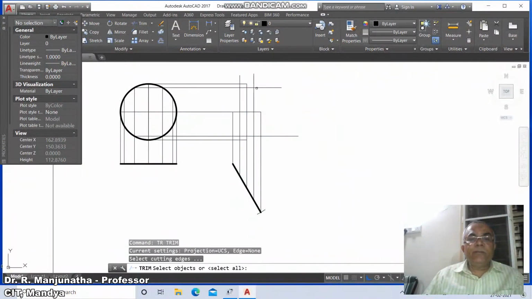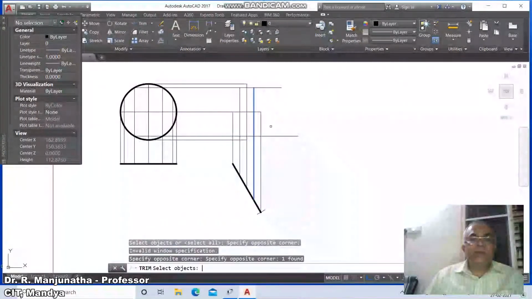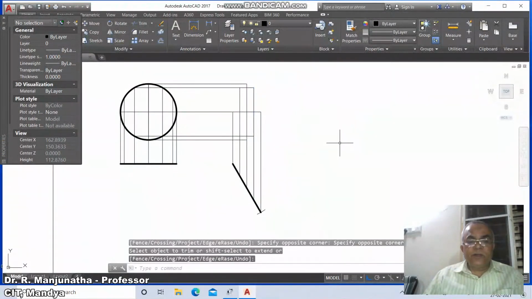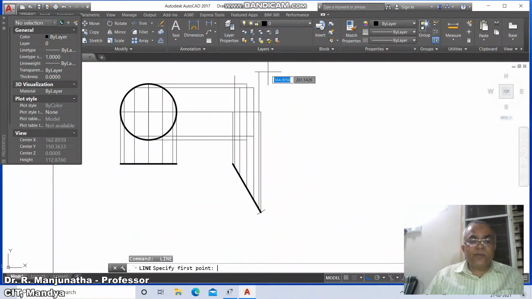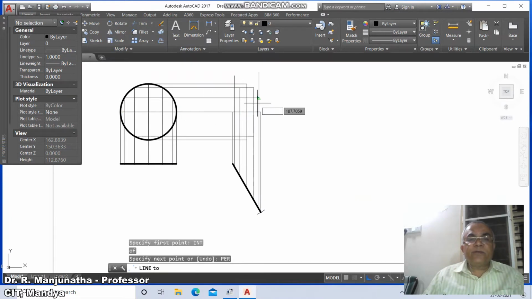Then go to trim between these two, and then trim between these two. Now then go to line, take endpoint of this, and here you take endpoint of this and draw this. Then go to line, take int of this and draw perpendicular to this.